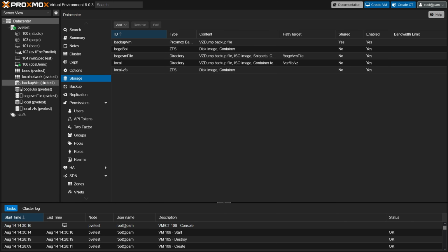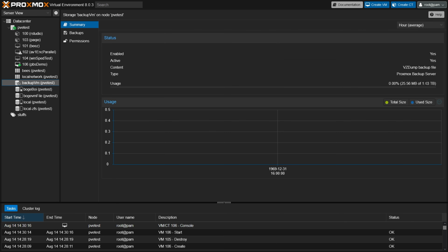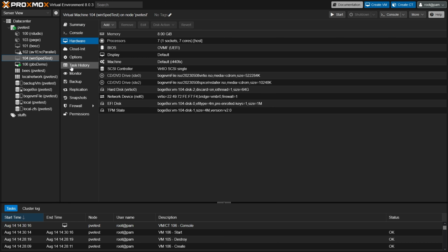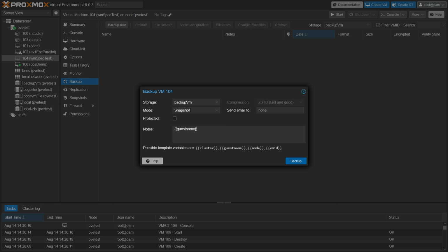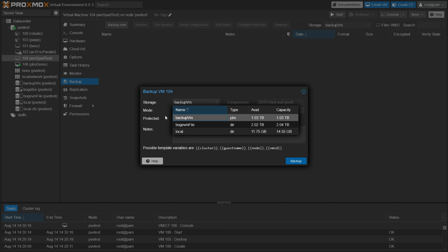And then if I click on backup VM right now, I can see it has that 1 terabyte of space available for me to store all of my backups on. And then if I go to a different virtual machine, I can take a look at it. And then if I go into backup, I can say backup now. I can point it to the correct storage that I want, which is backup VM. I can say use the snapshot method.